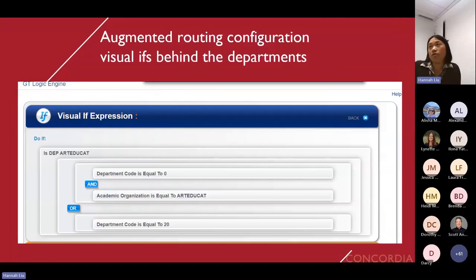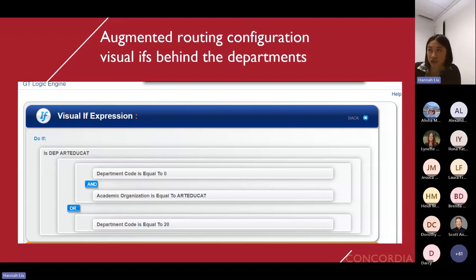And so this is one of our, what happens in the visual if on the previous slide. You'll see there's academic order equals to our education and department code equals to 0. Now the department code is a field that I created in the form to match the priority field, the priority number that you saw on the previous slide. Because by default, if you come into a form, nobody has looked at it yet, it will be 0. So the routing would go to, by default, our education.